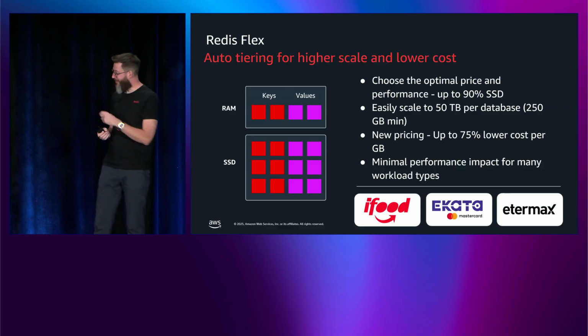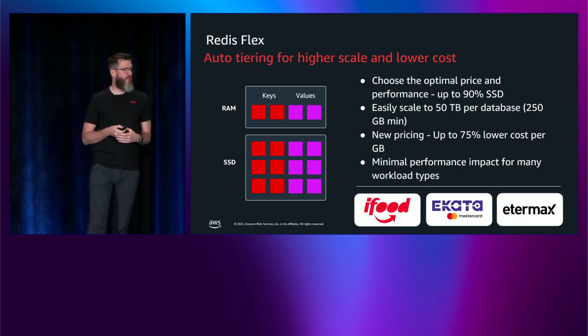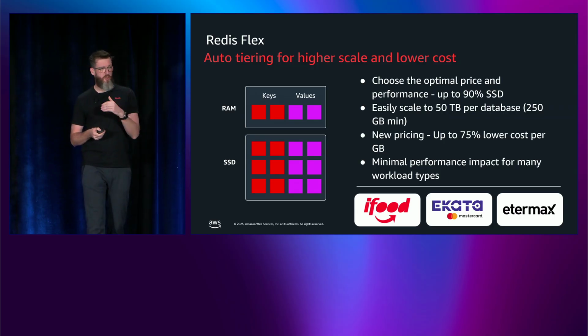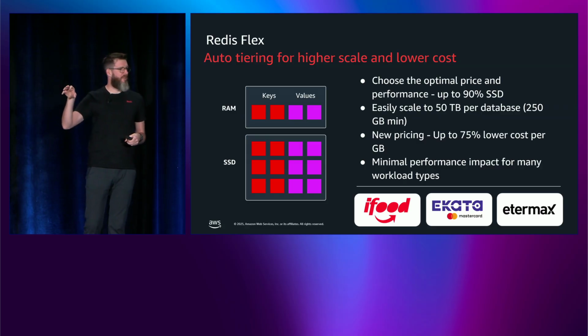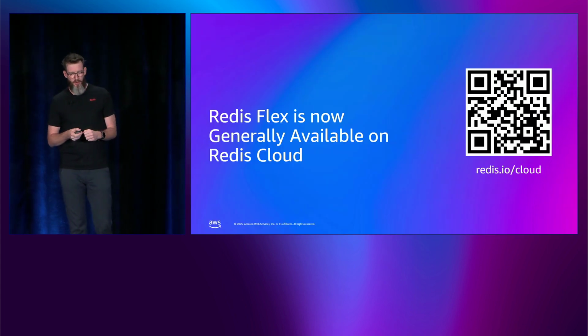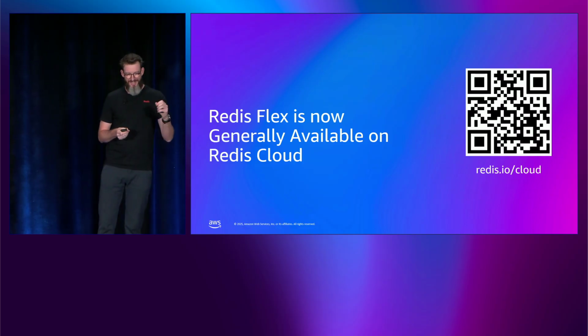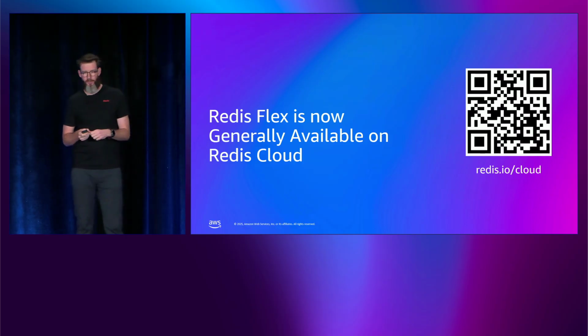We've got customers like iFood. Abra will talk about that later on. Of course, using this as well. And the top use case for this is actually a feature store use case. And if you combine it again with RDI, we can actually move and keep that feature store always in sync with the latest features that you have in your primary databases. One more QR code. Oh, there's one more coming. Redis Flex is, since this week, actually generally available on Redis Cloud.